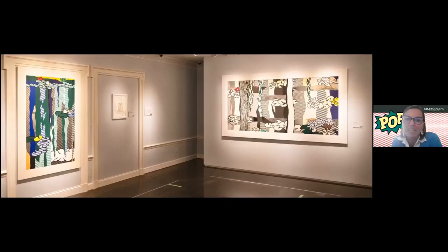So what you're seeing here, this picture that you're looking at, the large one, is the water lilies with willows from the Perez Art Museum in Miami. And this is actually what kicked off the whole idea for this show. Jennifer was at the museum a few years ago and sent me a picture of it and said, look what they have at the Perez. I think we could do a show on Lichtenstein's interpretation of Monet's garden. And I just thought that was really a phenomenal idea. And so we just started to pursue that and look for other objects that we could borrow.